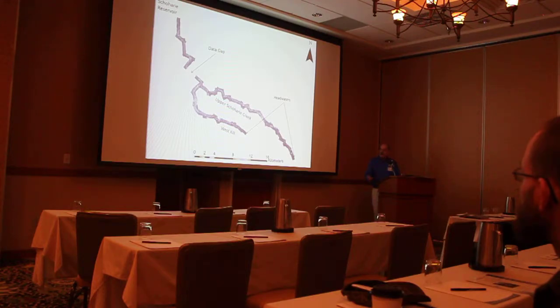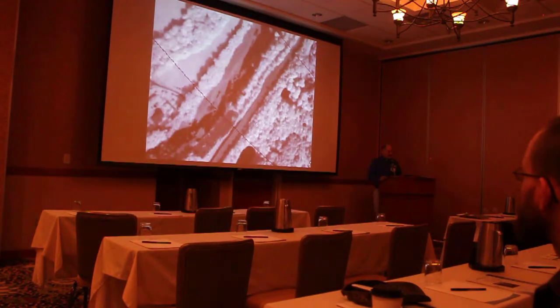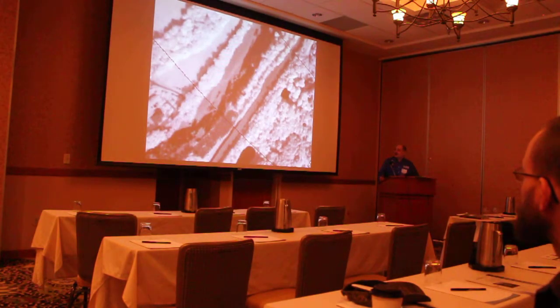And the data gap there is one of the things, about a mile missing there. That navigational error, data lost. I'm not quite sure where it ended up. I think the plane actually missed the main stem by several hundred yards, and that data's gone. This is the type of imagery that we get. We actually determine the temperature off the, I think, the long wave, not incorrect there.